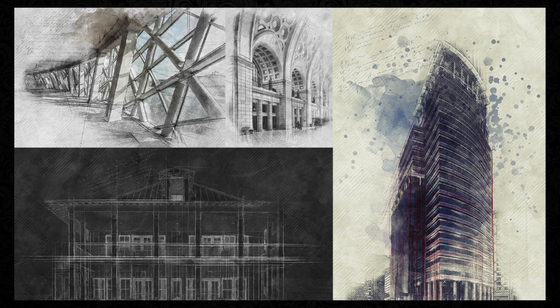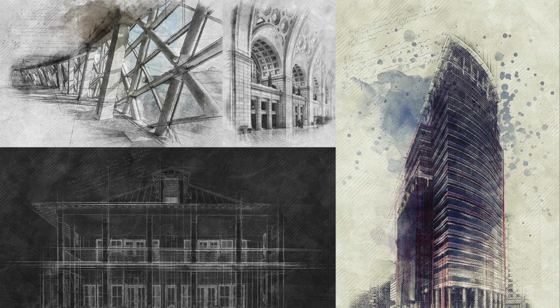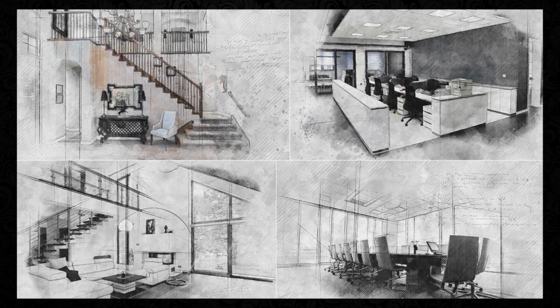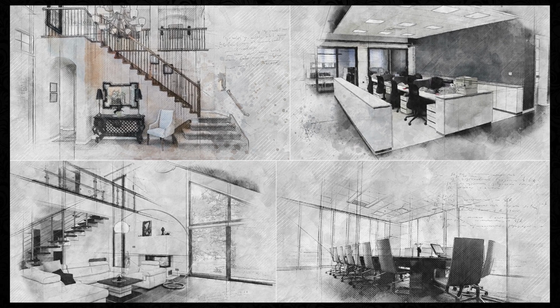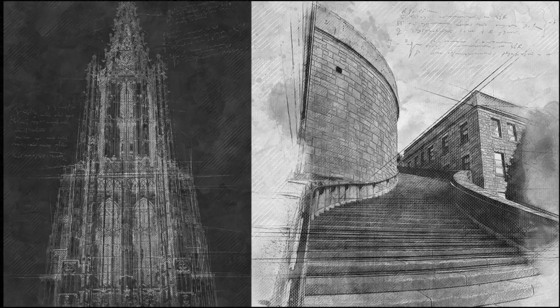Realistic sketch effects. The Archi Sketch Photoshop Action applies realistic sketch effects to your photos and designs, giving them an authentic hand-drawn look and feel. From fine lines and hatching to shading and texture, the action accurately replicates the techniques used in traditional architectural sketching, resulting in stunning and lifelike sketches.